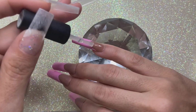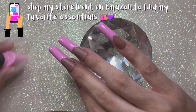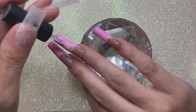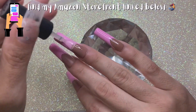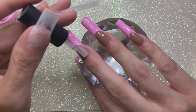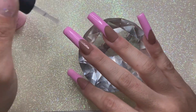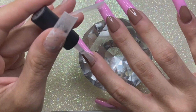Now I can't really say I've used a lot of matte top coats, so don't get it twisted, I haven't. But I like this matte top coat. I love the consistency of it, and it's pretty reliable. I don't use it all the time, but every time I use matte top coat, I always use this one. And look at my nails, they're so beautiful. This is by far one of my favorite sets. It came out so cute.